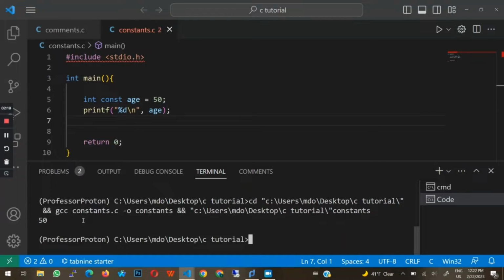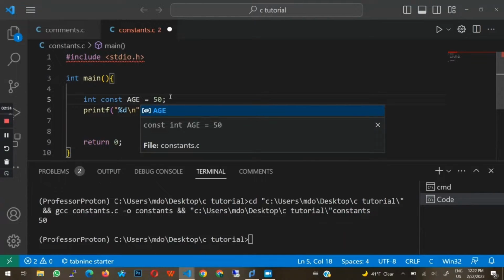Now there's also something that I need you to take note of. It is an industry standard to always name constant variables in uppercase letters. So for example, instead of saying age in lowercase, I will say age in uppercase. So it's more of an industry standard type of paradigm.